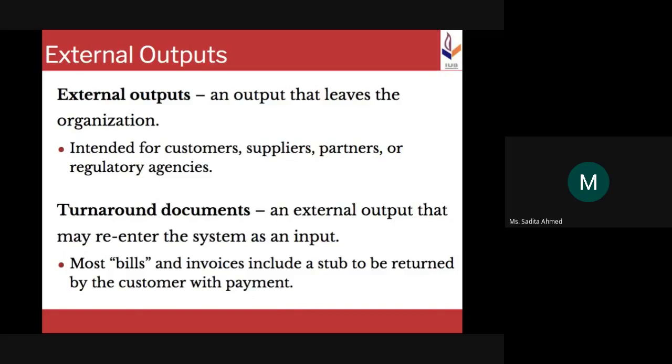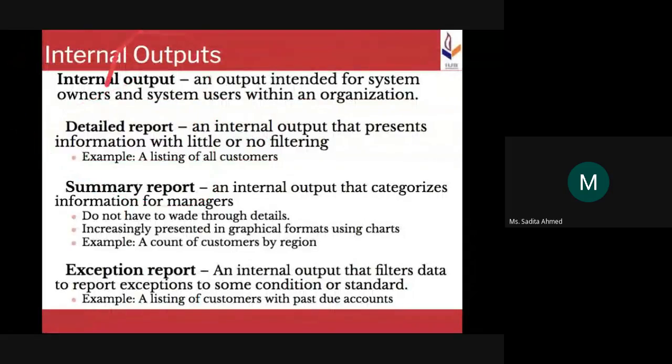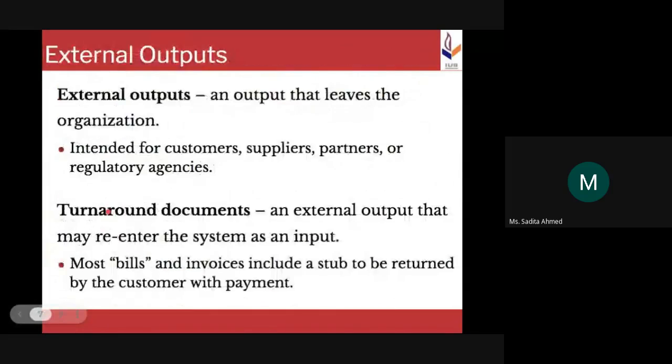So even for our university example as well, for example, whatever you get out of our Iris, right? The data that you see in Iris, the output reports that you, the student users, get in Iris, all of those are external outputs because they're leaving the organization. They're not internal to the organization. And all the output reports that are there for users within the organization, that is users employed by the organization, are all internal outputs, right?